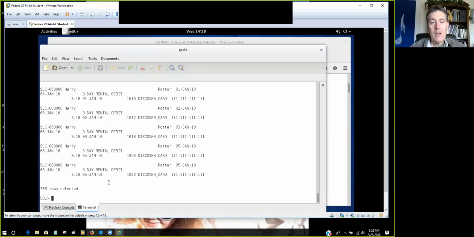So we look at the one right above that, and we see that it is exactly the same. So for this rental, well, what does that mean to us?